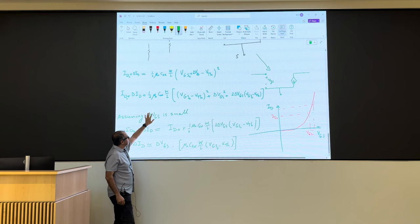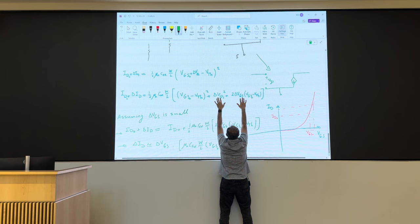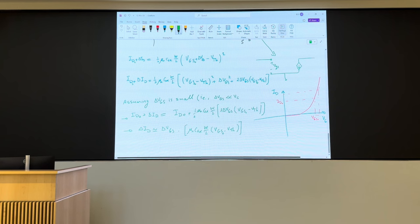What does it mean when I say delta VGS is small? What does small mean? 1 millivolt, 1 microvolt, 1 volt, what is small? Relative to that. Yeah, I'm ignoring it. Look at this. So I can factor delta VGS out. I'm ignoring delta VGS relative to that. So delta VGS small means delta VGS is much less than VGS minus VTH.